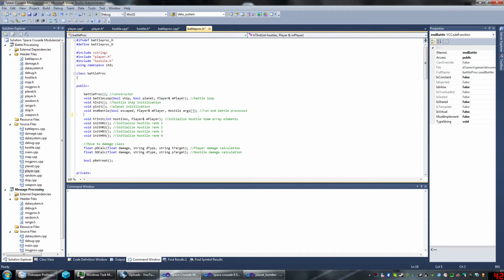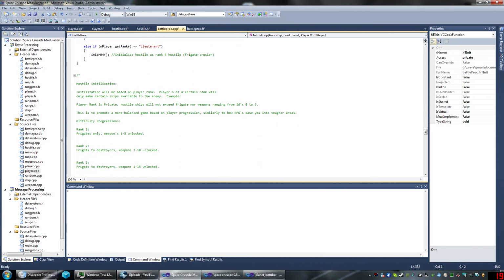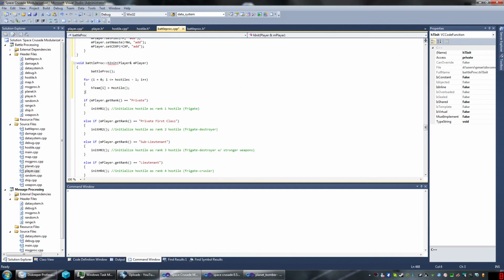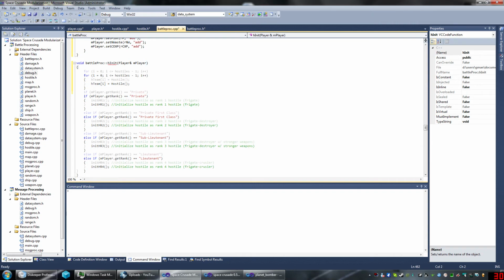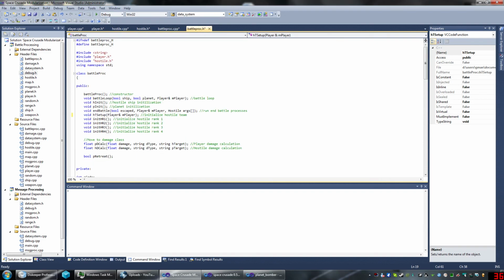Did I delete the wrong one? Yeah, here, this is the one we want to get rid of. Or the one we want to use. We want to use that one for H in it. HT setup just sets up the number of enemies. T in it, though, is the one we want to use. Battle proc? What the hell? Let's see, H in it, player, and M player. Okay.